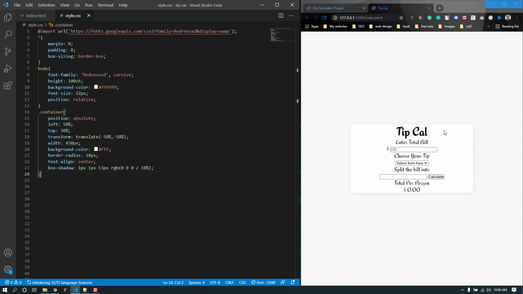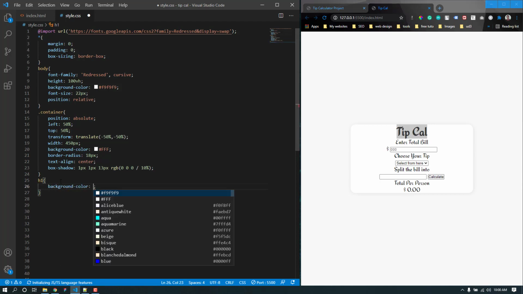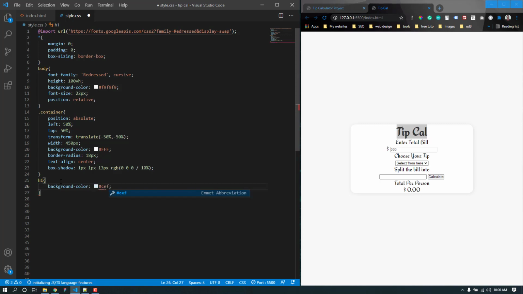Let's style this JSON. It is this text here. So let's target the JSON. Let's give it a background color of CEF5E4. Okay, it is not looking very great because we have selected it. Now let's add some padding with it.